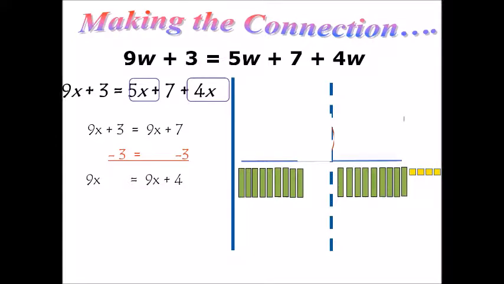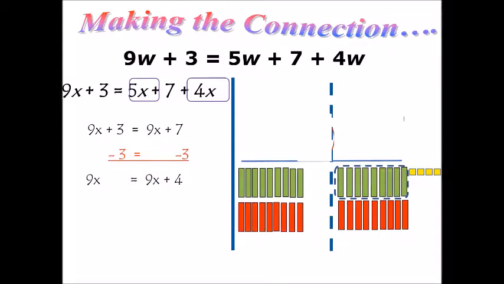Our final step is to get our variables together on the left side and then to find out what each individual variable is equal to. So we will look at the opposite of 9x, which is to add in 9 negative x's. If we do it on the right-hand side, we also need to do the same thing on the left-hand side. That, of course, can be modeled by subtracting 9x from the left and subtracting 9x from the right. Again, notice that we're always subtracting variable terms from variable terms, not combining them with constants, as they are not like terms.